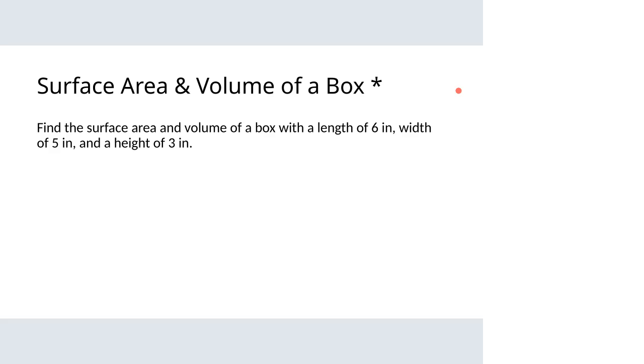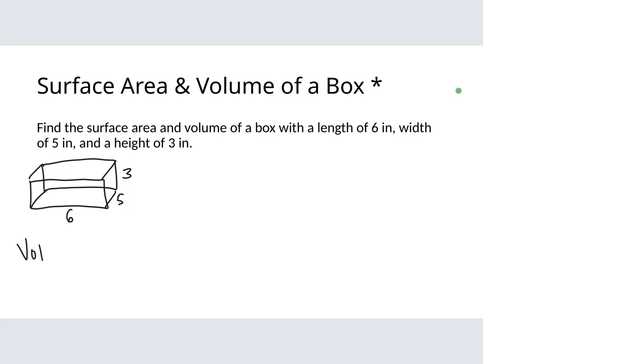We have this box, and you don't have to draw a picture of it, but it always kind of gives me a certain sense of comfort if I have a picture to work with, whether it's a trig question or a surface area and volume question, even a perimeter question, really. So we have a length of 6, we have a width of 5, and we have a height of 3. And so there's the box we're working on. And we're asked to find two things, surface area and volume.